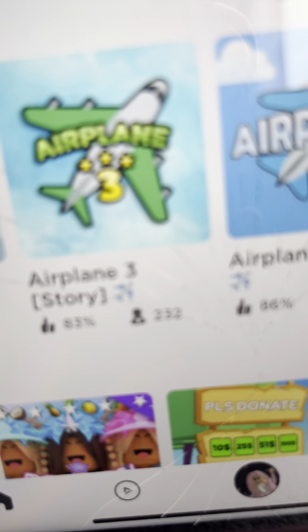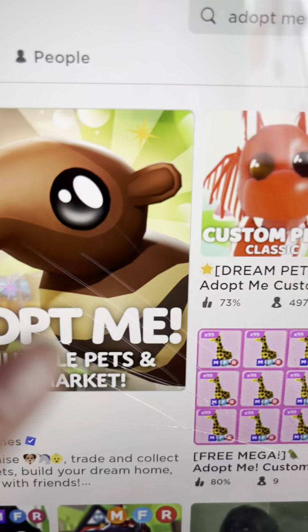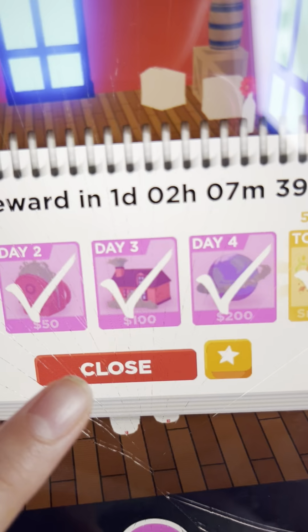Let's play one of my favourite games, Adopt Me. Right, okay, let's press on Adopt Me. Right, let's go. Adopt Me is one of my favourite games.